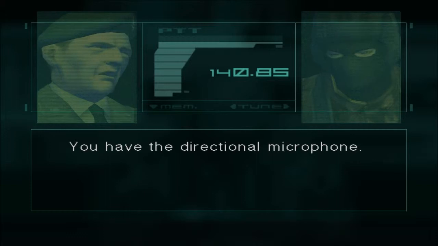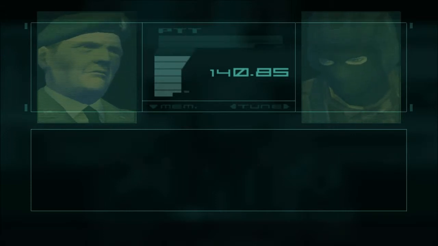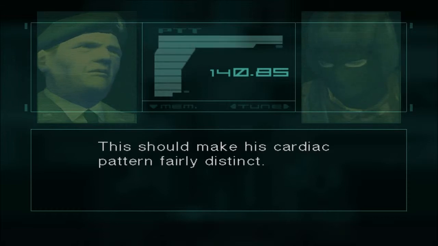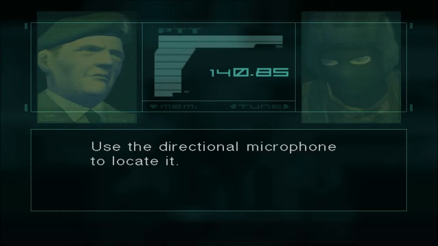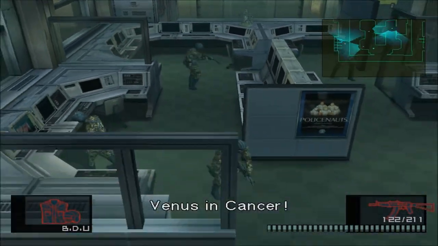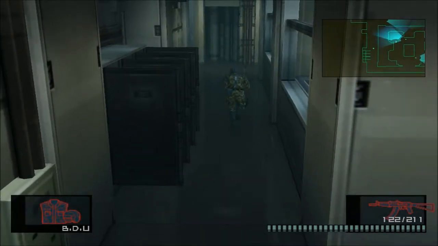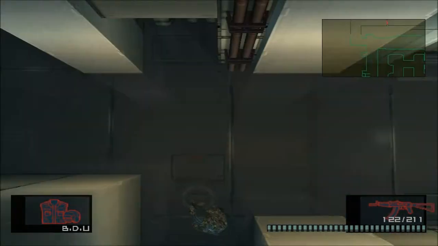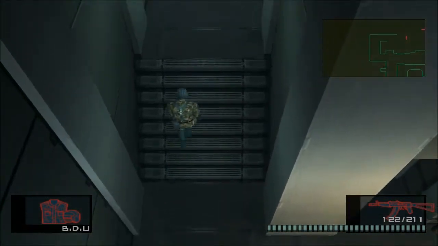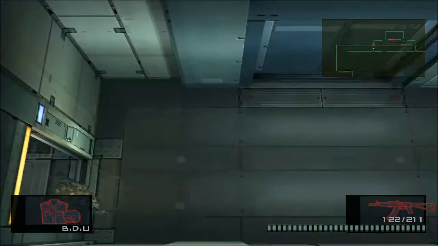You have the directional microphone. According to our information, Ames has a pacemaker. This should make his cardiac pattern fairly distinct. Use the directional microphone to locate it. Good. Now we have to get back into the room we were in. And we realize that we didn't have a directional microphone.